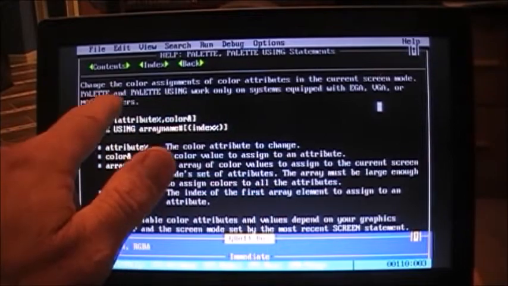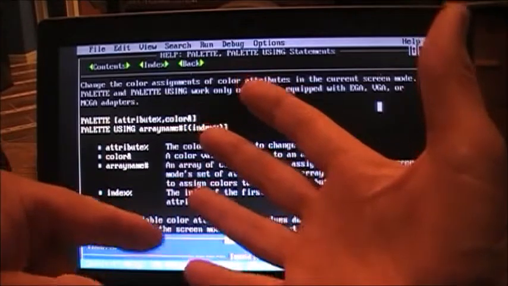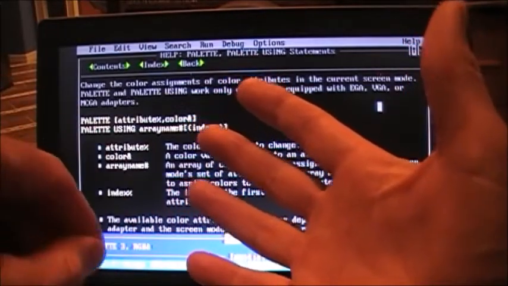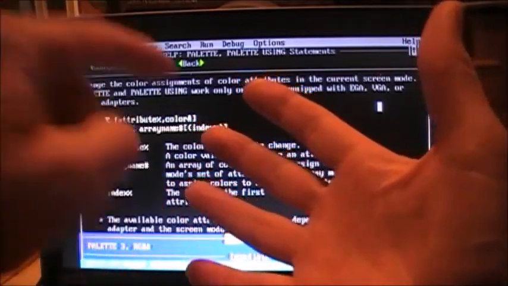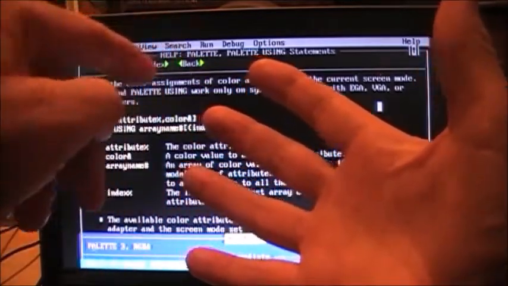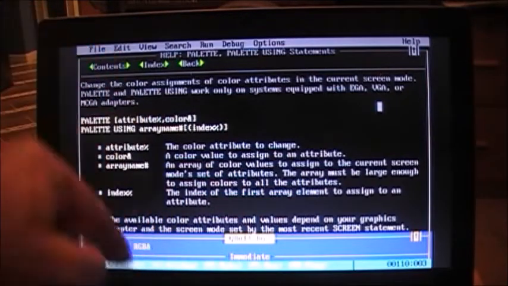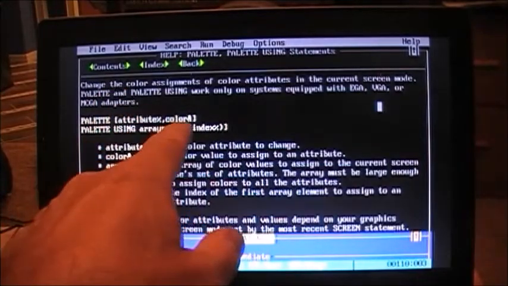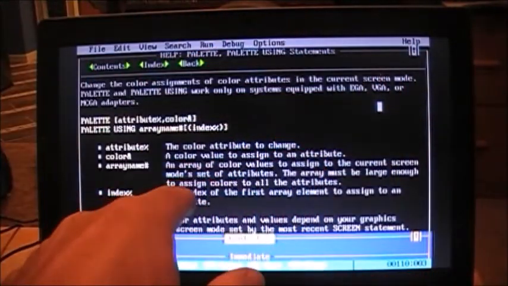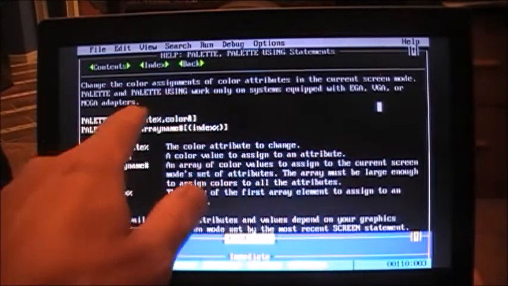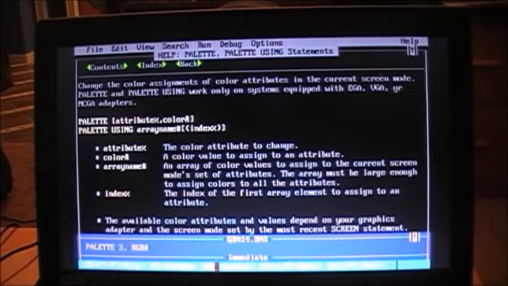Palette takes an attribute and a color, and whatever attribute you want to change, like the very first color, if you think of ink wells or paint wells, you can put such and such color in this well, and such in this well. Well, here we call the palette, we decide which well we want to put it in, the first one, second, third, fourth, and then with the color number, that's the actual value formula that we figured, or mixture we came up with, and it pumps it into that attribute. I hope that's clear. It's about as clear as I can tell it, so escape here.